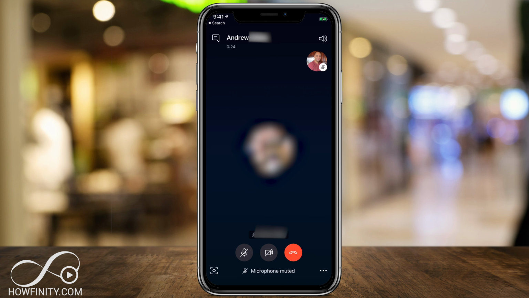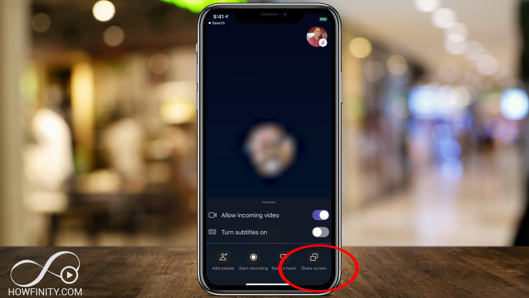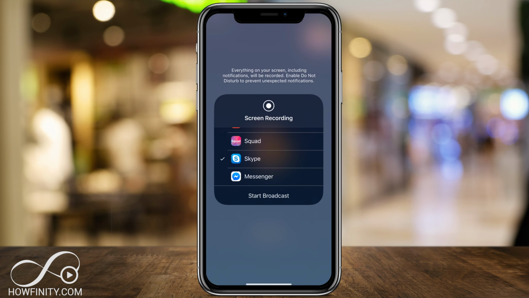And now in order to screen share, press the three dots on the bottom and you should have an option called screen share. Go ahead and press that option. You could also record your screen on this page as well, but I'm gonna screen share here. And under this drop down, I have other apps available that do screen recording and screen sharing, but I wanna choose Skype. So make sure you jump into Skype and then press start broadcast.